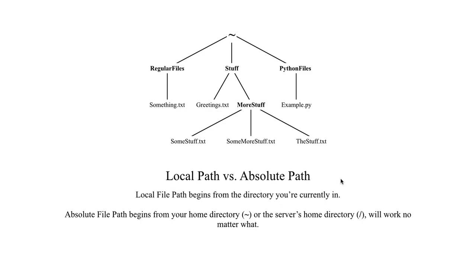So we'll look at some examples of the local file path, to get your bearings. In this example, we'll assume that we've cd'd into this directory called stuff. Let's assume that we logged onto the server, we have a directory in our home directory called stuff, and we just cd'd into that. So we're currently in the stuff directory, and we're going to look at the local file path. We'll actually look at both of them at the same time, but the first one is the local file path to get from the stuff directory where we're currently in, denoted by the little box here, to the stuff.txt.